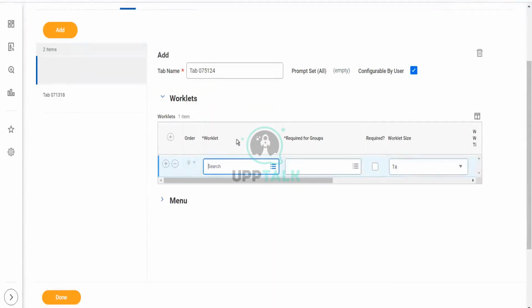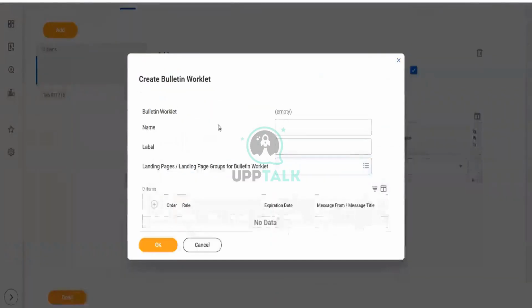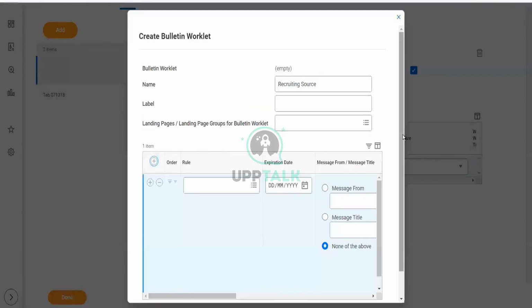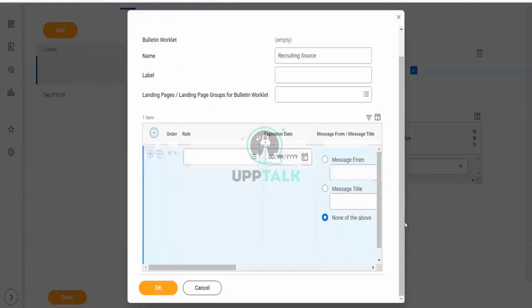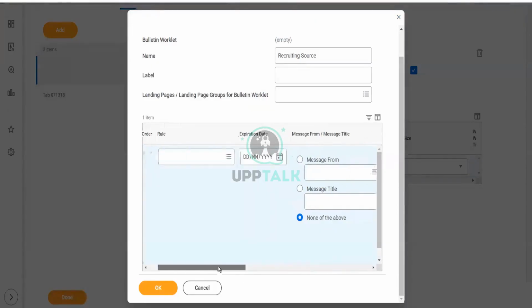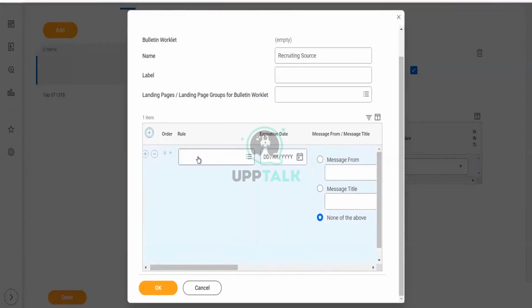Let us create this bulletin worklet first. This particular worklet would be available to me. This rule is looking into that part.